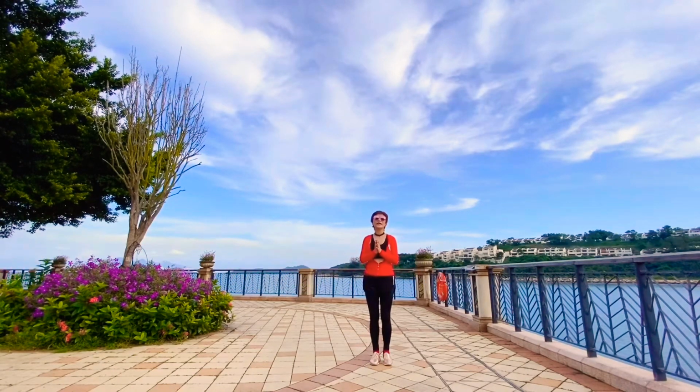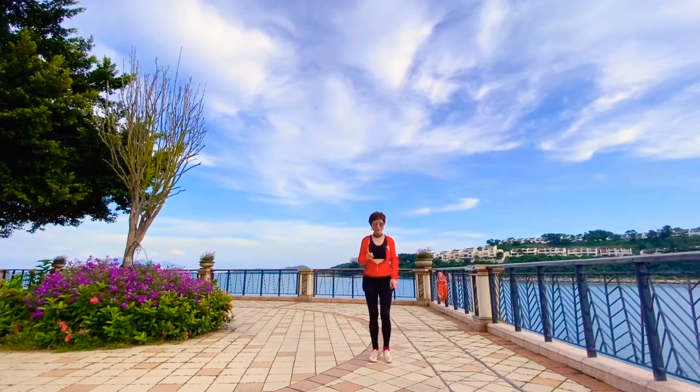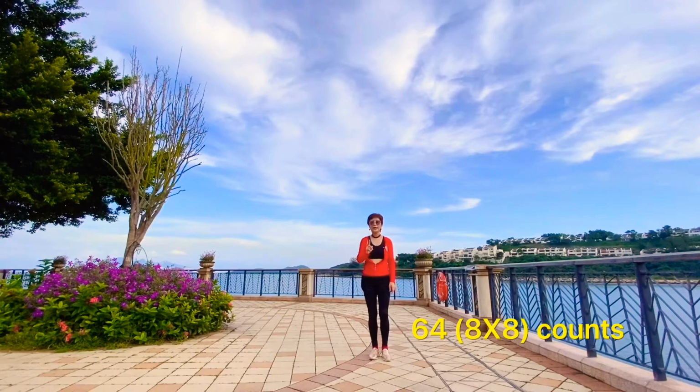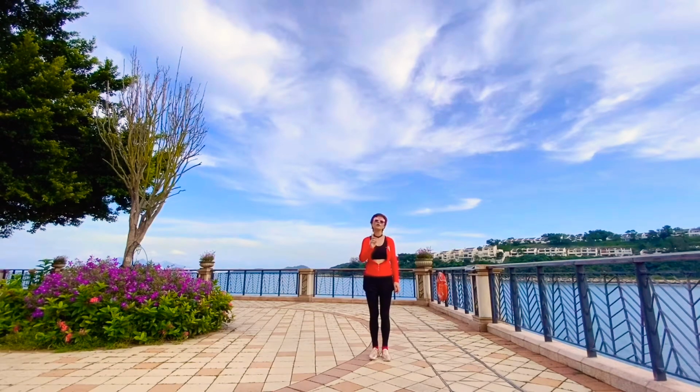There's a total of 8 sections, each with 8 counts, making a total of 64 counts. It is a very simple dance because sections 2, 4, 6, 8 are the same. Now I'm going to demonstrate the steps to you.